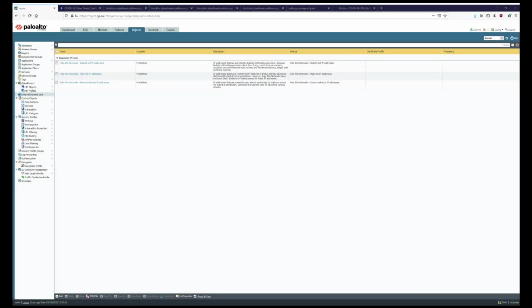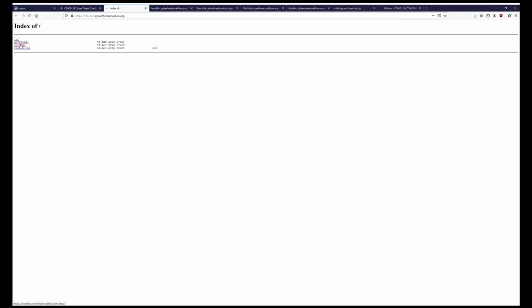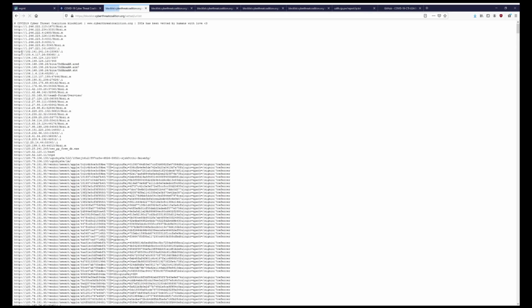So for this example, I'm going to show you how to utilize some EDLs based on what's going on in the world right now, which at the current point in time is the COVID-19 pandemic. Some organizations come out and put together some IOCs and different lists that you can browse that give you the IOCs associated with different attacks and campaigns themed to the COVID-19 response. So this is a perfect example of why EDLs are great, because you can just ingest this new and emerging data dynamically without having to make constant changes to your policy.